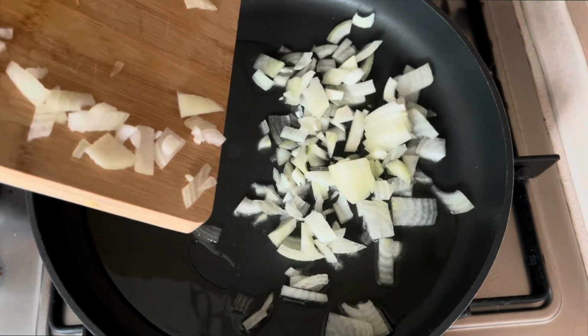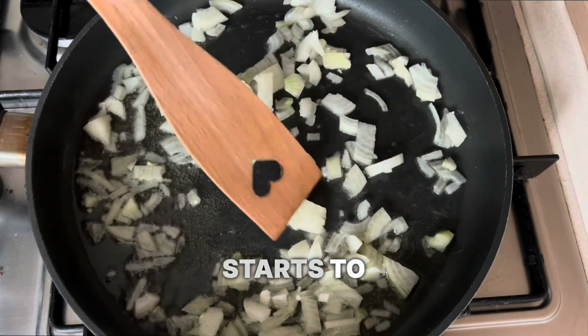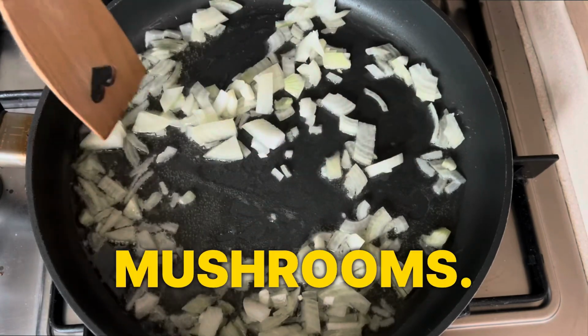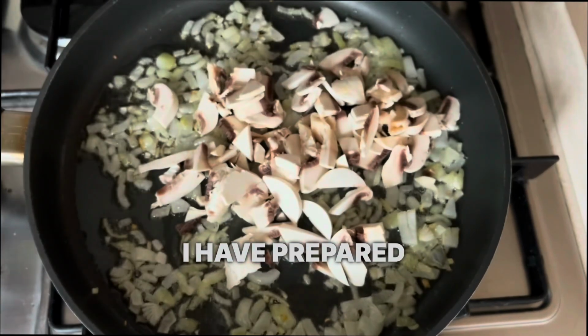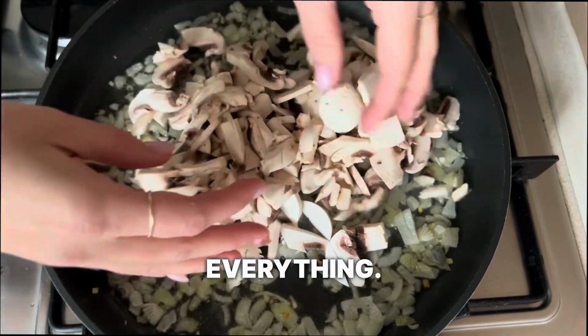In a frying pan we fry 1 medium-sized onion. When the onion starts to lightly brown, we will start to add mushrooms. I have prepared 300 g of mushrooms chopped into larger pieces and we fry everything.